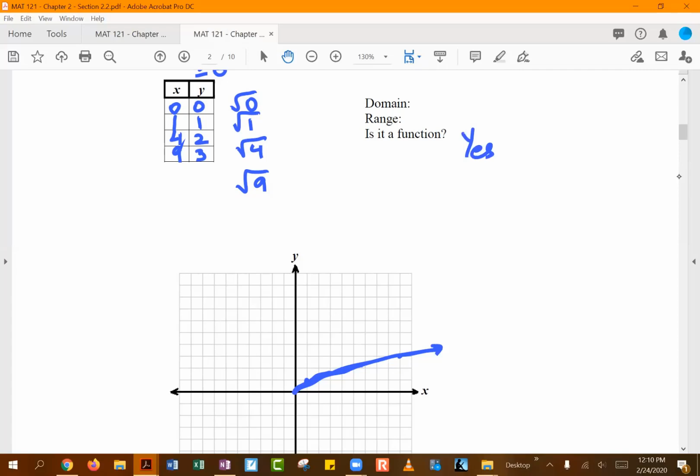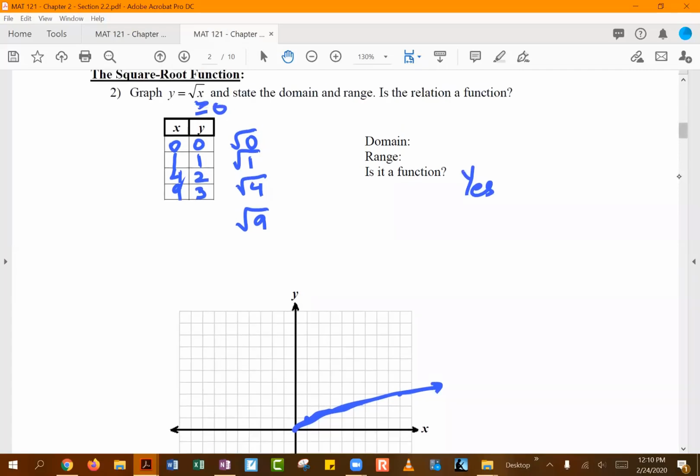Yeah, because again, remember, x can only go from 0 to positive values. We cannot have negative numbers in here. So your domain is actually going to, again, go from bracket 0 to infinity. And you can kind of see that on the graph, because we're not using any of the x values on the negative side. We're starting at 0, and our graph is going to go up to the right.